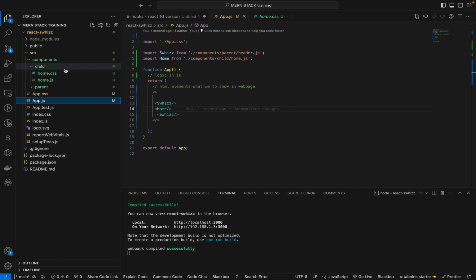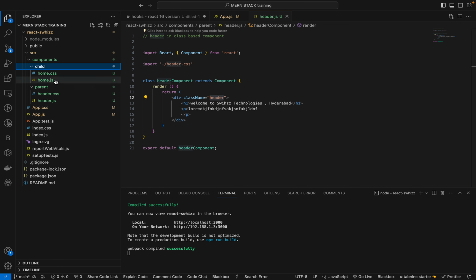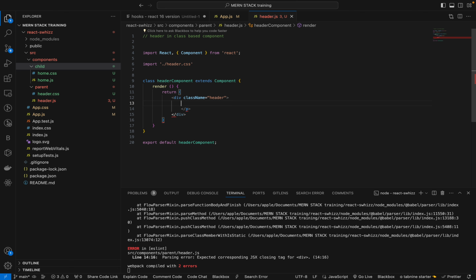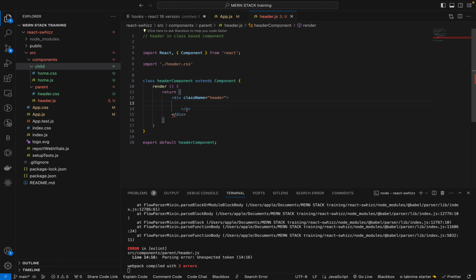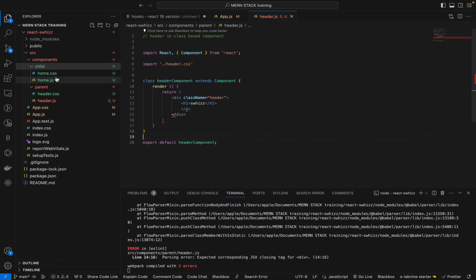That is the beauty of React. So if you want to transfer the data from header.js to home.js without hard coding, what we are doing here is called hard coding. Just writing, for example, I need in header, here I have the data of h1 Swhizz. Only Swhizz, nothing more than that.